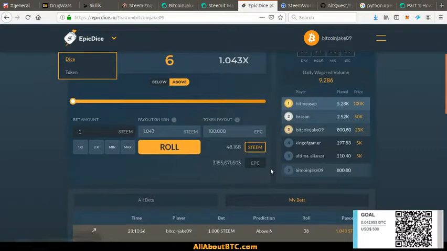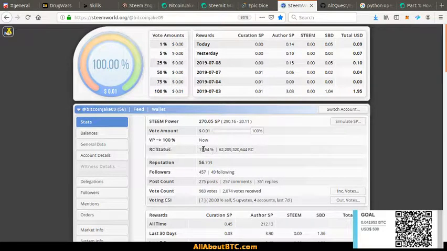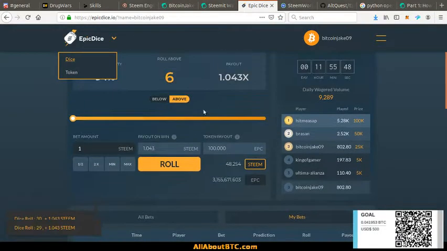But like I was saying, this just kind of sits there and goes. The only thing you gotta worry about is your resource credits. So you need a lot of Steem power to actually run something like this. If you don't, you might just want to have a larger start balance and maybe just do a larger bet.